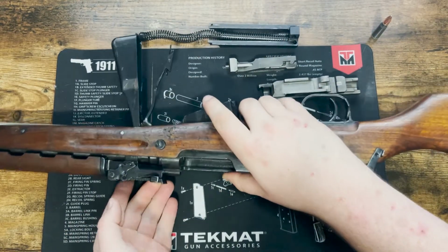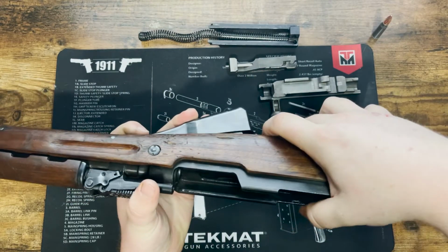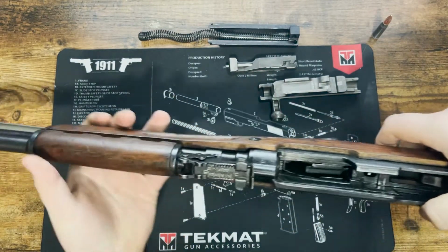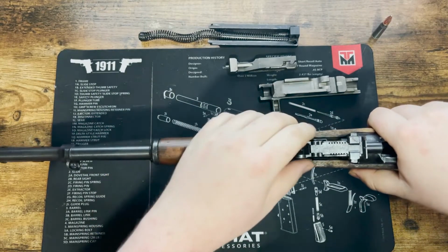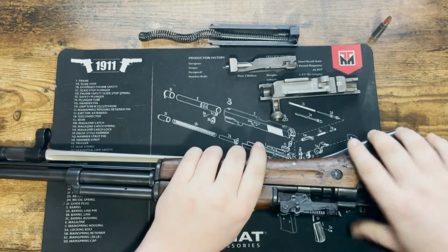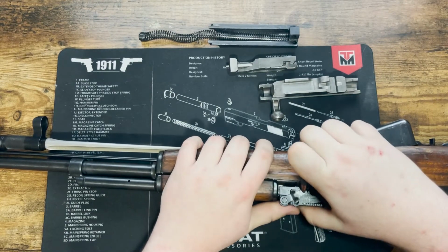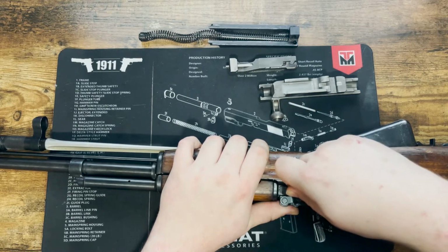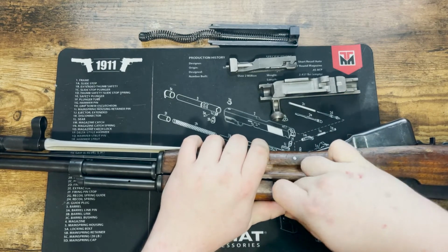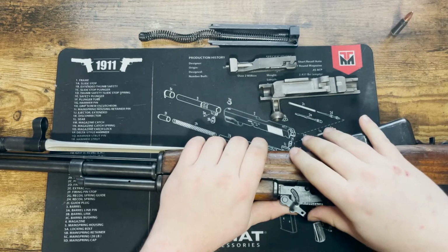There we go. Going to close this back up, it gets in the way sometimes. We'll take a look over here. And now this is where this bullet will come in handy. So you put that in right here. Push up. Now we've got it out, we'll use our finger.